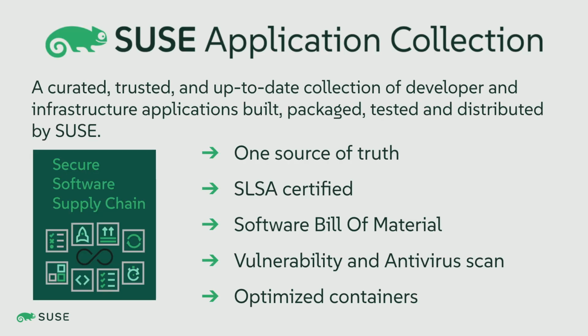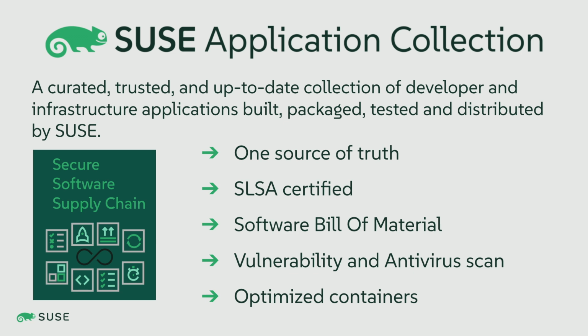And here the Application Collection comes into place, where we host a private registry at SUSE, putting in open source software, removing the base container image, like Debian or Alpine, and putting our SLE underneath. So it's very easy to reduce the vulnerabilities from 10 to 0, only by replacing the container image base layer. And so you only have one source of truth. You can download all open source software from the Application Collection. At the moment there are over 70 applications. If you use a customer application that's not there, raise a ticket, talk to us, and we try to bring it into place.